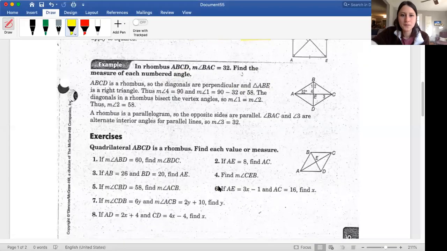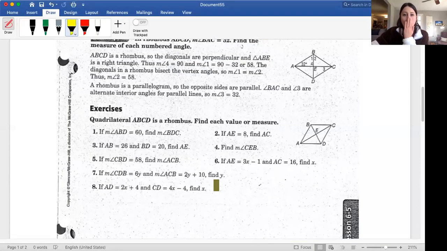So looking back at our study guide, we're just going to do a few practices where we find the missing piece. Now be very careful because it's asking us to find actual measurements of certain parts. So let's look at this picture. We're going to use this picture as our reference, and it says if ABD is 60 degrees. So we're going to follow ABD. That would be this angle right here. If that's 60 degrees, find measure BDC. That would be this angle.